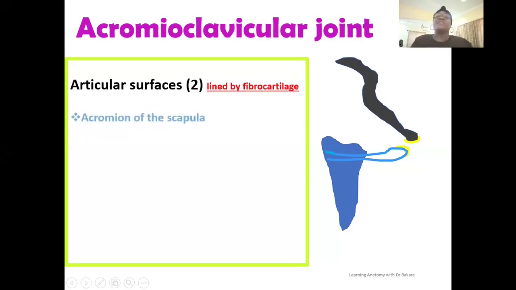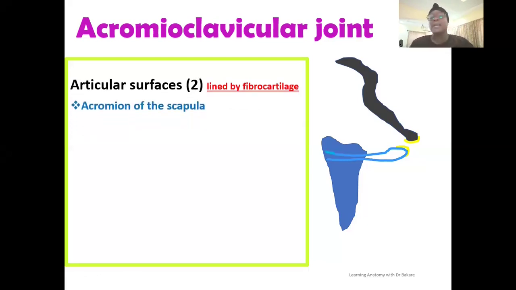So for the acromioclavicular joint, we have the acromion of the scapula. If you try to use this image by the side, this is where we have the acromion of the scapula. We already described how this acromion is formed. We say that it is a lateral expansion of the spine of the scapula. We already described this in our previous slide. So this is where we have this extension laterally, and you see that this extension is driven forward so as to be able to accept or receive the acromial end of the clavicle. If you look deep into this surface, you see that it is slightly concave, which means that the concavity that it presents is not sharp.